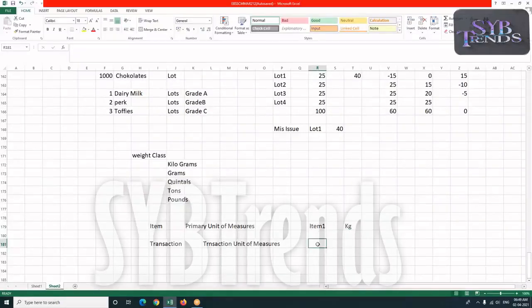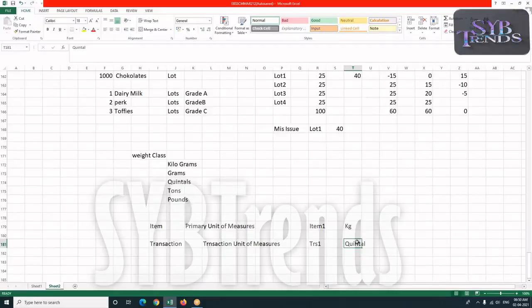But while creating a transaction for this item, I can create a transaction in quintal or in grams. But this quintal should convert into my kgs, meaning always the stock is going to get updated in the primary unit of measure. So we can create transactions in the same unit of measure, or we can also create transactions in other units of measure.